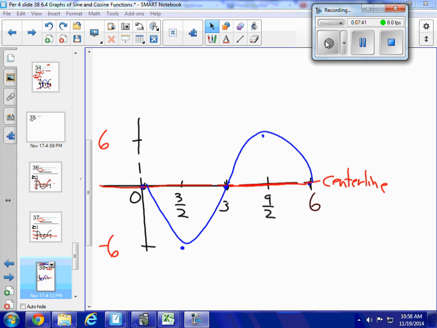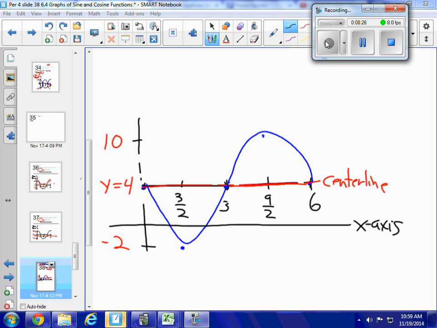But since you don't have a magic whiteboard on your paper, one way that you can do this is just look at the graph here and say, okay, well, my maximum isn't going to be 6 anymore. You have to be able to figure out that your maximum is going to be 10. Your minimum isn't going to be negative 6. Your minimum is going to be negative 2. So you still have the same amplitude. And you're going to change your center line from y equals 0 to y equals 4. That's your center line. And you should also then draw in your new x-axis. So that's a little bit easier way, I think, to kind of make these kind of transformations using k.